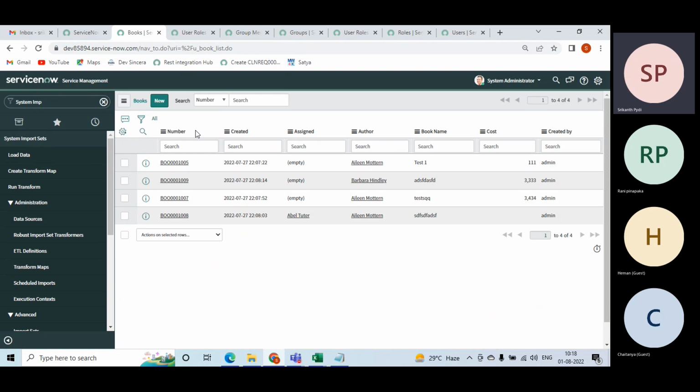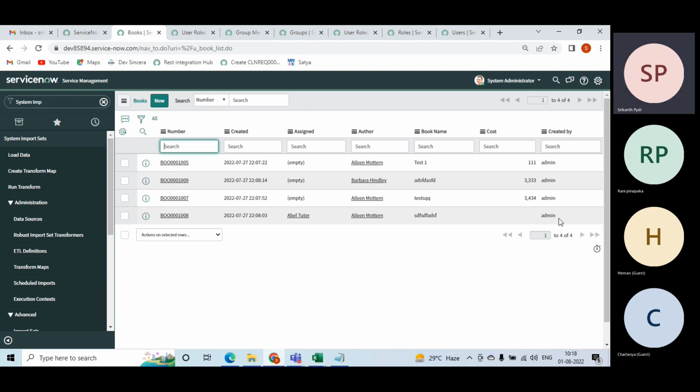Before you import the data, the system says you create the data in a staging table, and from there you transform the data into your target table. This is what ServiceNow always recommends. If you are integrating or importing data, this recommendation applies and you have to follow it. The feature that will help you to do this is data import.